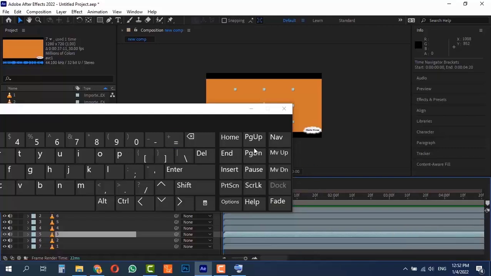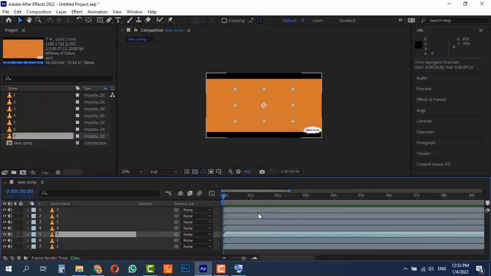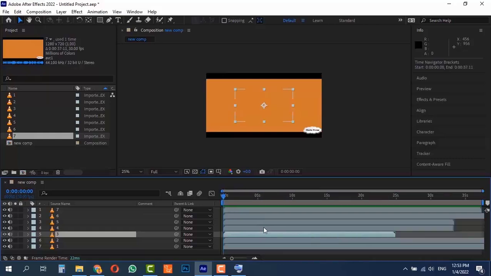In some computers or laptops, we have the numpad here. Plus and negative don't work here. In another way, press Alt and scroll the mouse. Now I can see my timeline frame by frame.